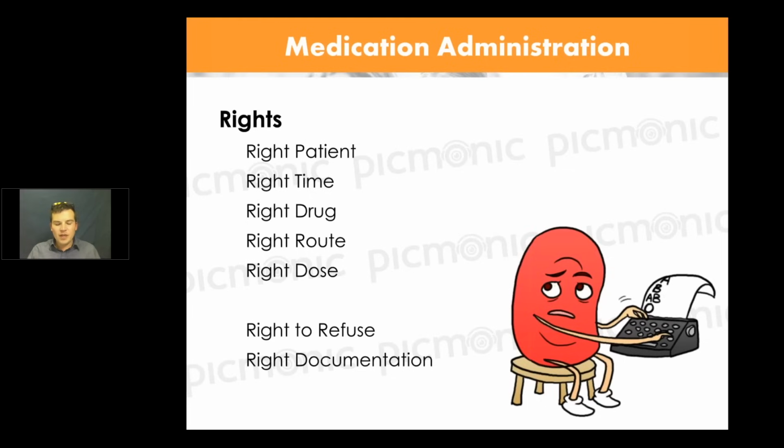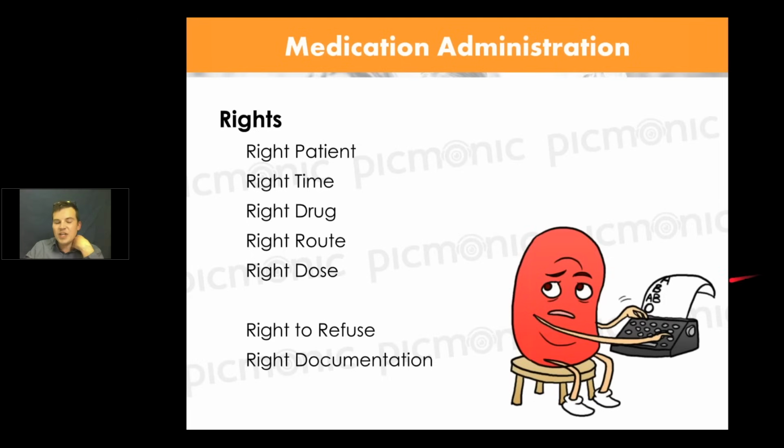I use this example: why don't airplanes crash all the time? Because there's not a lot of airplanes in the sky? No, that's incorrect. They run through checklists of everything that has to be checked every single time before they take off, before they land, once they're in the air. There's a list of checklists of do all of these things right in order, and that is really important. If you do that, you're not going to miss anything. And that's what we want to do.